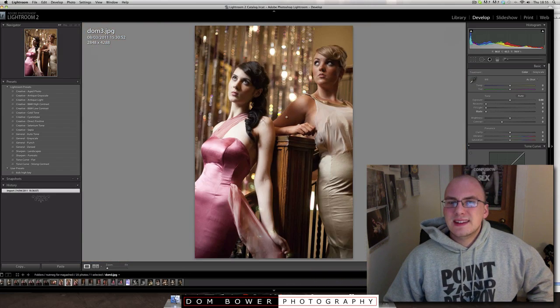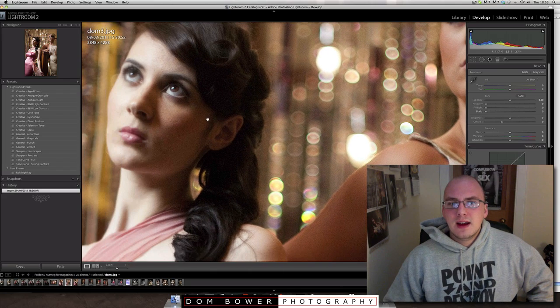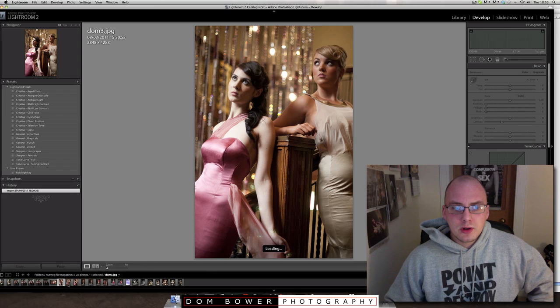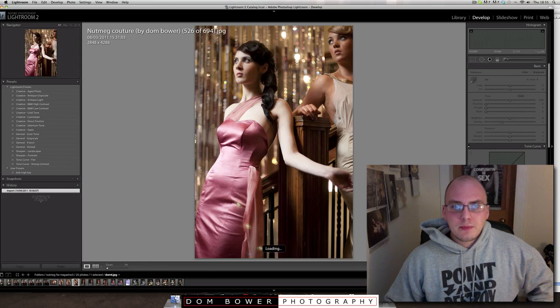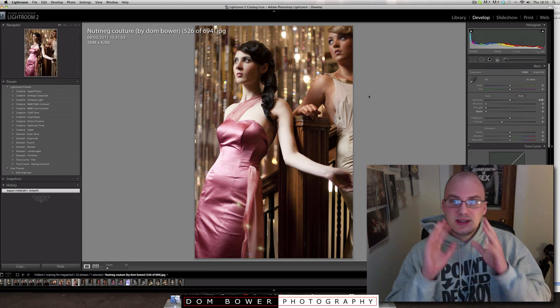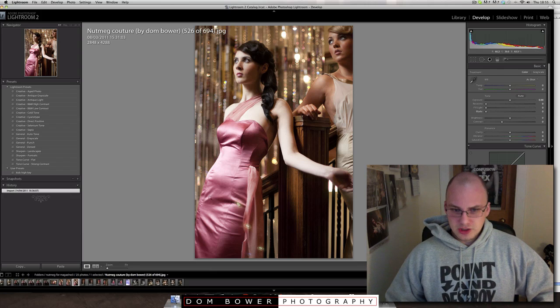But unfortunately, this isn't really the photo I'm wanting to do, because the eyes there and the eyes there, I'm not really digging their positions. So the photo which I want to work on is this one. It's pretty much exactly the same location, everything's happening, but just different eye positions. And so I'm just going to try and straighten out the dress.